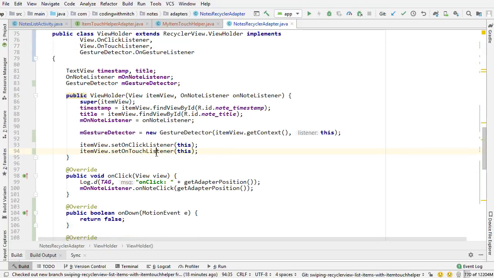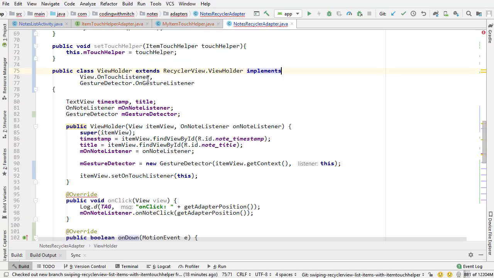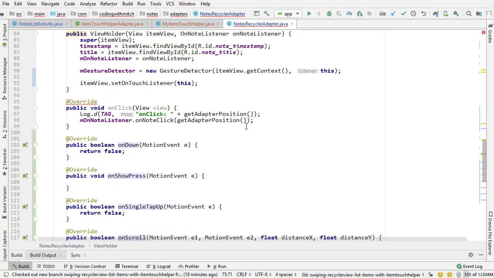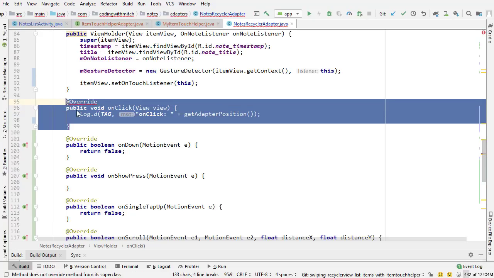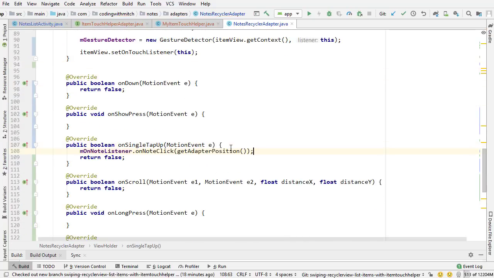And since we're using the OnTouchListener, we don't actually even need the OnClickListener anymore because that's just another kind of form, or even subclass, you could say, of an OnClickListener. So I'm deleting the OnClickListener interface. I remove the OnClick. I'm going to delete the OnClick event. I'm cutting this, so I'm pressing Control X on that to copy it. I'm going to delete that OnClick event. And in OnSingleTapUp, I'm going to put that code.